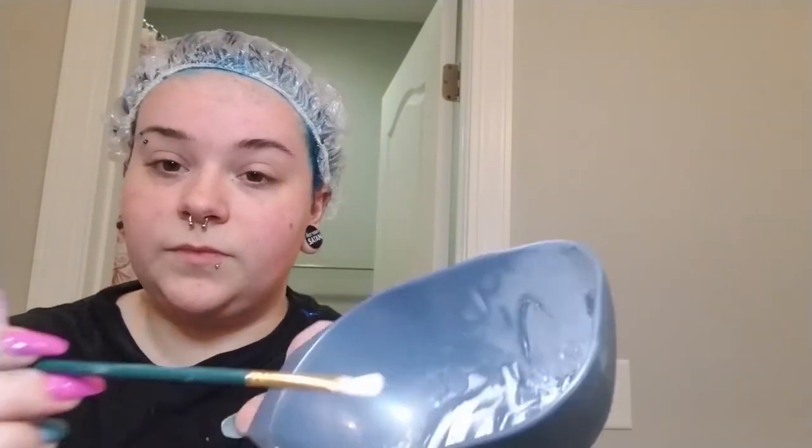Your brows are coarser. Now is the time, if you have a spoolie, comb them upward. I'm going to be using my fingers. And it's fully mixed. Looks like that. Just a little, like toothpaste almost. I'm going to paint it on with a paintbrush.